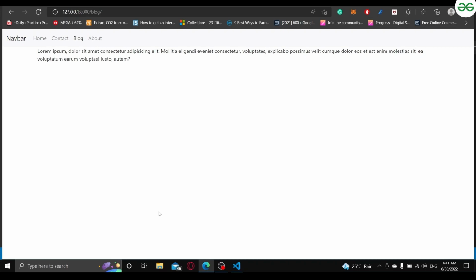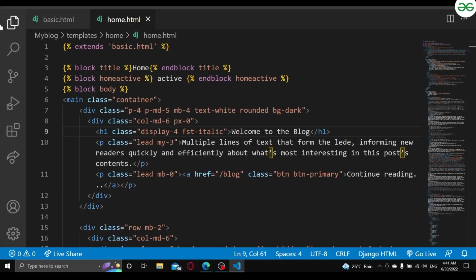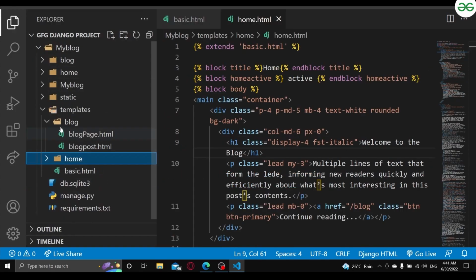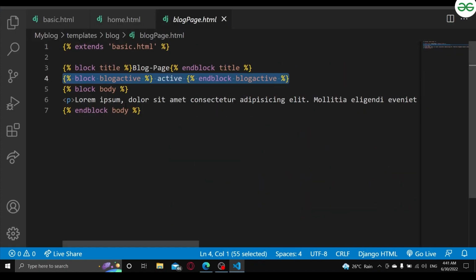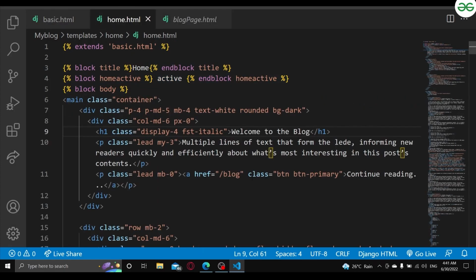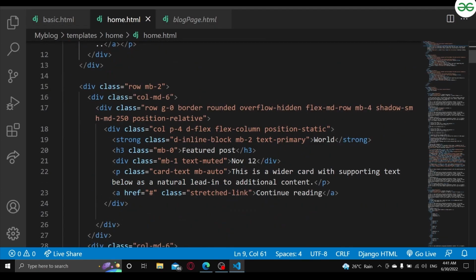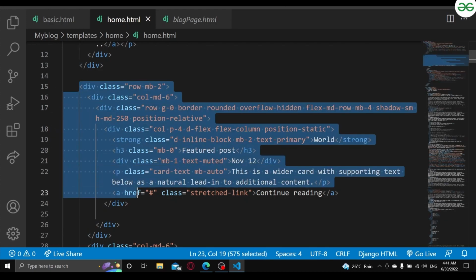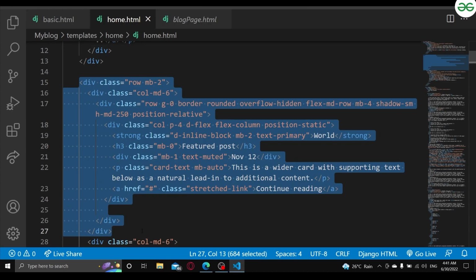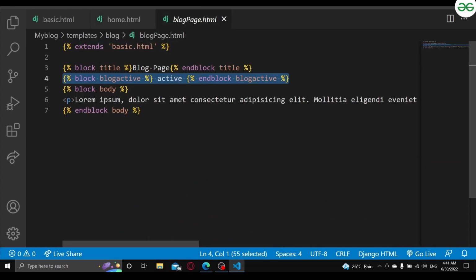Okay, so let's go here, and now after home, we'll go for blog page. Here it says lorem ipsum, but I don't really want that. I just want that we should be adding blogs. So for adding blogs, let's just do one thing. We'll go for home. From this home, we'll copy this blog that is already created, right? So we don't really want to create it again, and we'll paste it here.